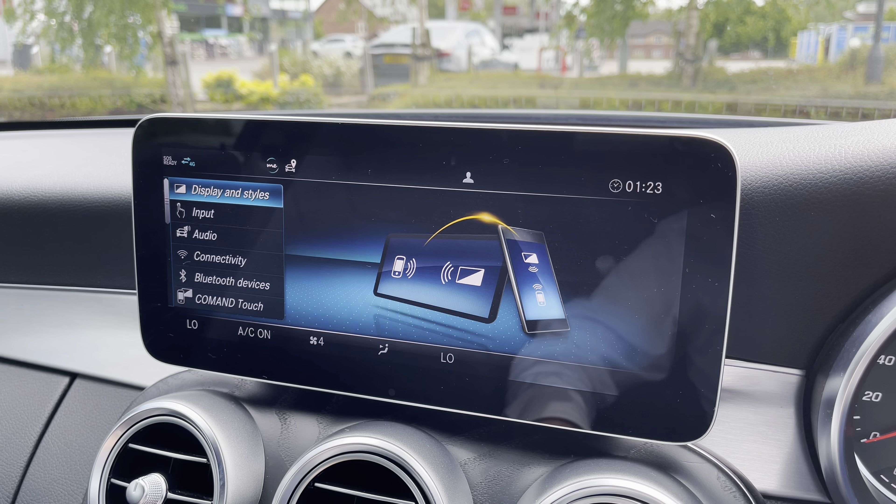Moving down the centre console, you'll also have plenty of visibility and adjustment. Climate control system settings can be operated via those physical buttons in the form of a two-zone system. Physical shortcuts will also be on offer next to a nice analog clock, and there is hidden storage available for your wireless phone, USB connectivity, and also the cup holders too. The command system is operated via this dial here, as well as a touch-sensitive pad. The centre console also stores additional USB connectivity, so you can ensure your devices stay topped up with battery at all times, with a large glove box for keeping items out of public view.